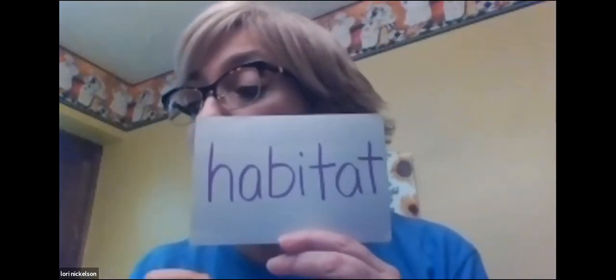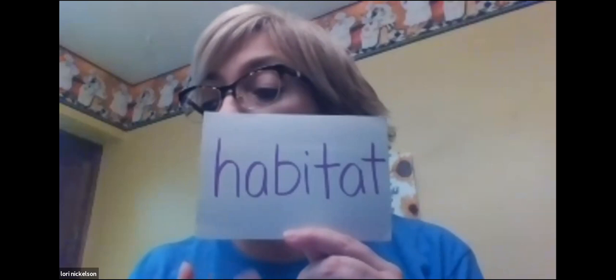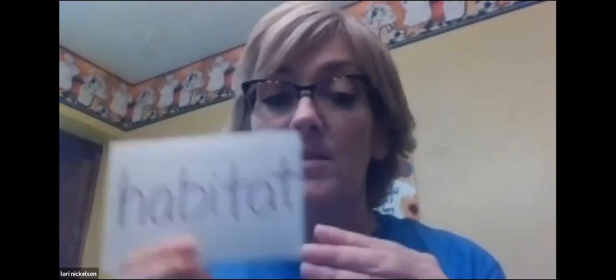Well, a habitat is a place where an animal or a plant normally lives and grows. For example, a forest is a deer's natural habitat. So you're going to see habitat in this lesson. You're also going to see the word living, like being alive, having a life. Animals are living creatures and they need food and water. We are living creatures. We need food and water and shelter.